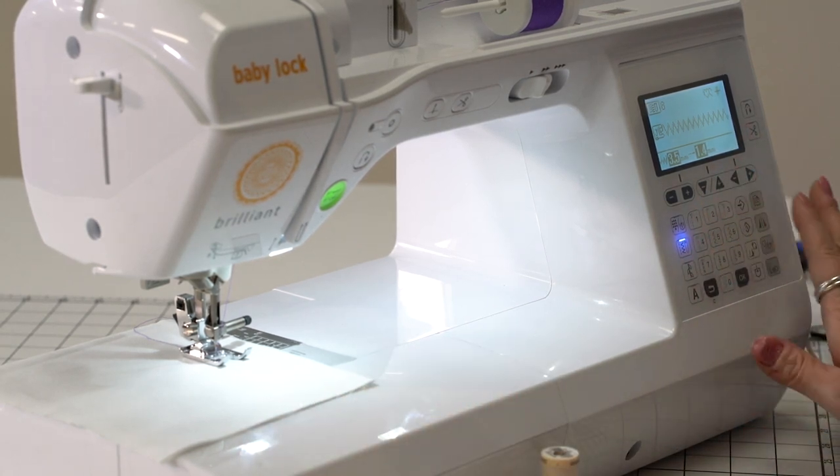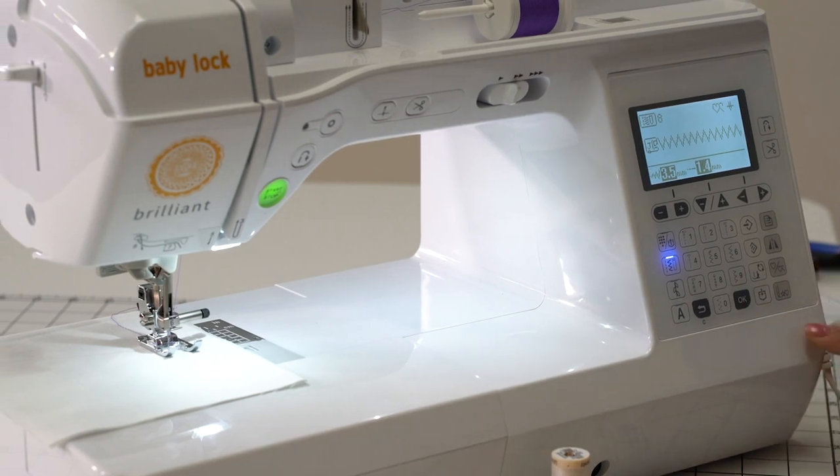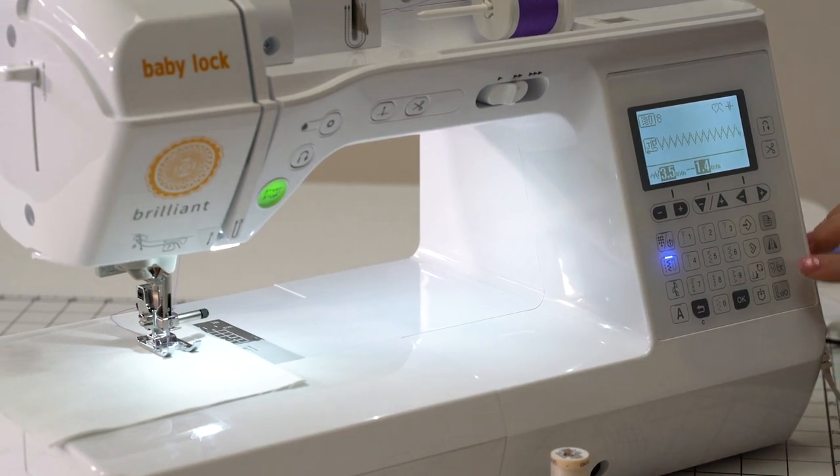So I'm going to go into a few other things that we've got on the screen itself here. We can go into edit some stitches later, mirror some stitches, and also design some stitches and keep them in the pocket — we won't go into that today. I will show you some hotkeys though. So if I want to backstitch and also clip my thread when I'm done, I can go ahead and sew here just a little bit.